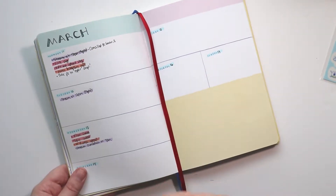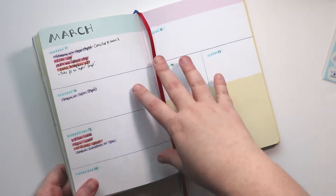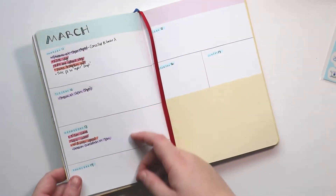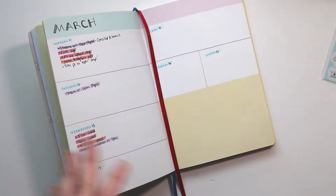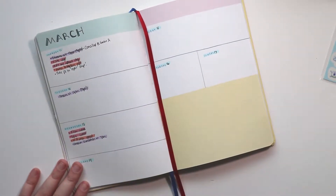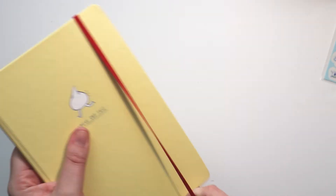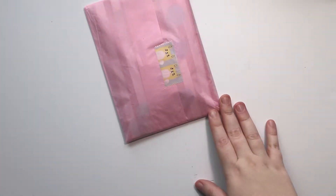I'm primarily using the planner for my Twitch stream and my main YouTube channel, Instagram, and social media stuff. I'm using mid-liners I got from Target for about $13-14, color-coordinated — Twitch is purple, my main YouTube channel is a reddish color, and I'll use a different color for this channel. I cancelled my stream today because my PC broke. I first heard about this planner through another YouTuber I really like watching, and I loved how she used it. It's really pretty — I love the pastels — and I'm excited to use it. The clear stickers from her shop are also super cute, especially for planners like this.